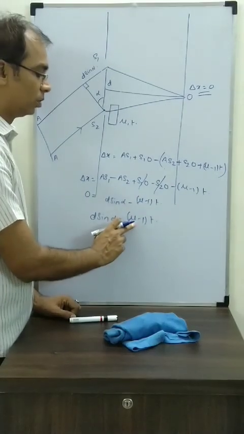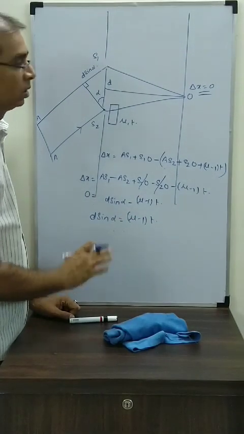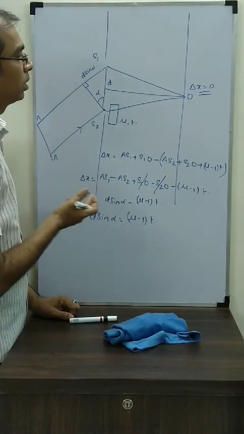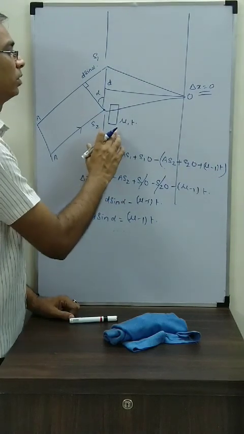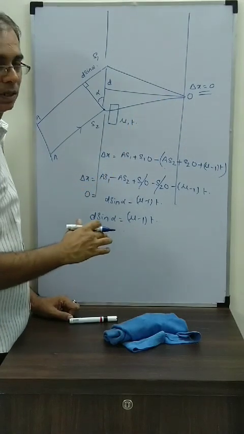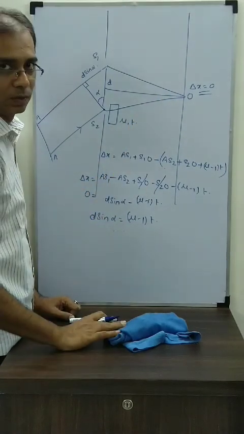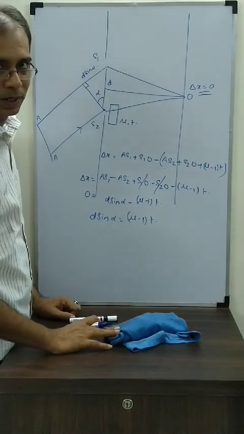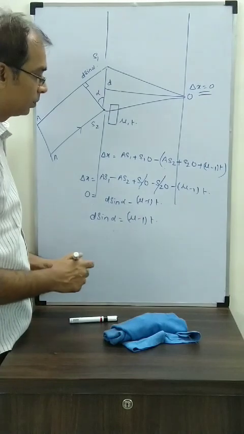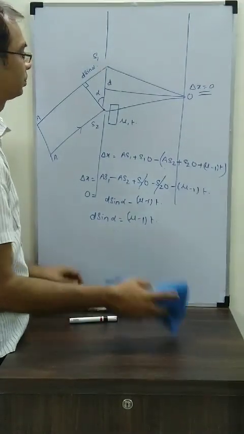Or they can ask you mu after giving the value. So this is how we can do it. Now in this one also, let's suppose we don't want the central maximum here. We want the central maximum somewhere other place, or some other position we want to have in the question. We can use the same formula and we can do that. So this is how we will be doing oblique incidence questions.